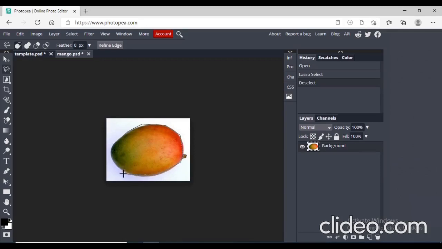So this is called polygon, and it is used when you want to select any shape. So for that it is very nice, very good. And it is done.